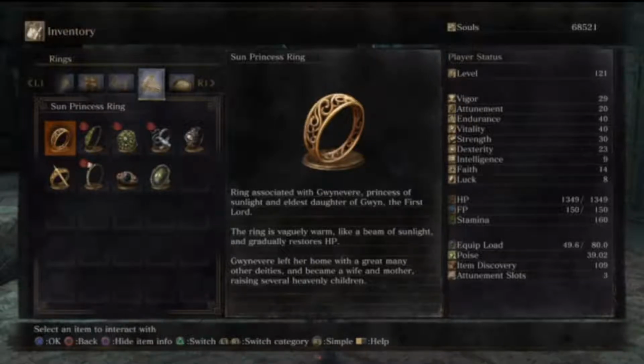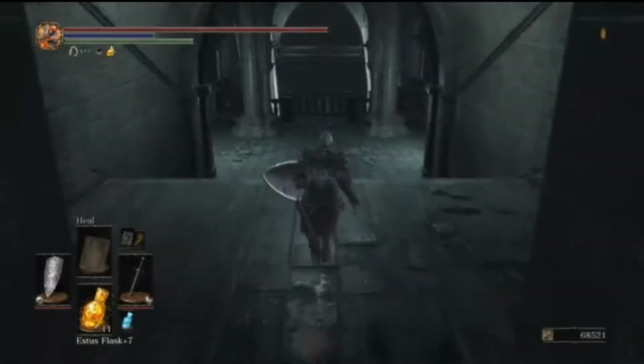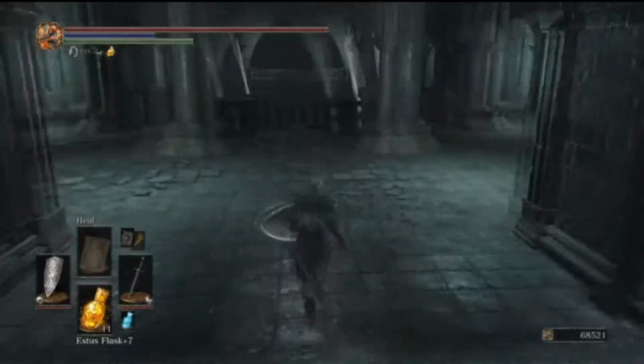Ring associated with Guinevere, Princess of Sunlight, and eldest daughter of Gwyn, the First Lord. Left her home with a great many other deities and became a wife and mother, raising several heavenly children. Okay, so she got something of a happy ending, I guess. She left this place, got married, had some kids. Jealous of whoever it is that got to, you know, smash that.